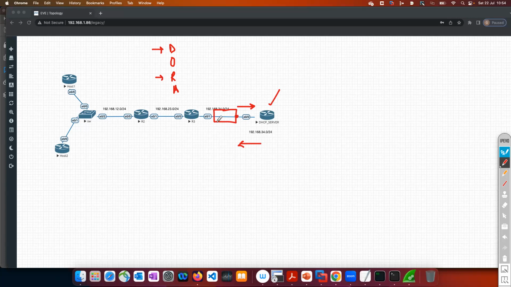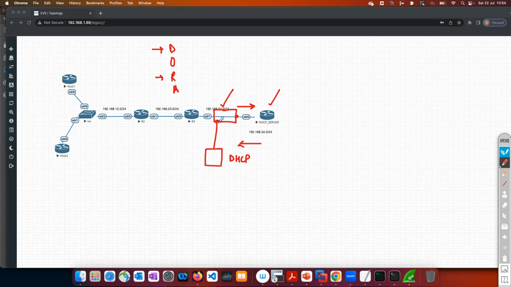Let's say within your company itself, there is a person who has access to these devices, and he connected his laptop onto this interface and configured something as a DHCP server. You want to prohibit and stop that, because this is the device that is in your control. You are the administrator of this device.